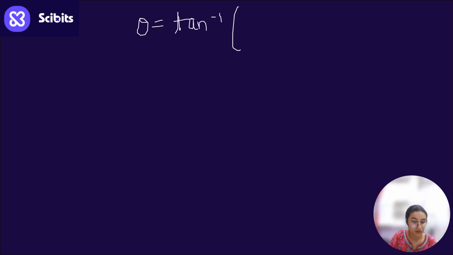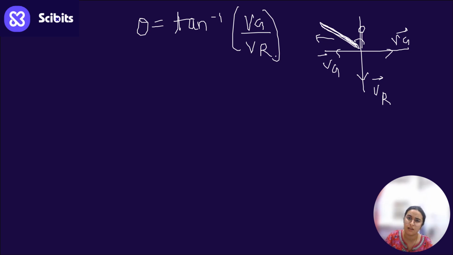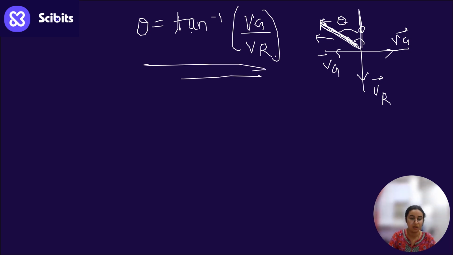So the formula is tan inverse Vg upon Vr. We'll always consider a man this way and the man moving towards this side. We'll call it Vg, and the rain will be Vr. As per this formula, I'm drawing the diagram. Vg will be in this direction as well. So the person has to keep the umbrella this way. The theta will be the angle between this direction, north, and the umbrella, right? So if I have to find this theta, then this formula should be used, Vg upon Vr.